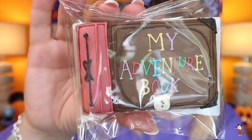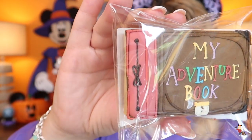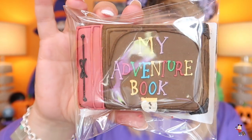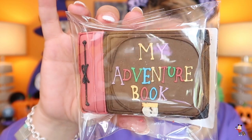How can you actually eat that? And this is good until the 15th of November, so I've got lots of time to think about it. And I'll put it in a sealed Tupperware container so it won't let any air in. But isn't that fabulous? And it's a real work of art. I mean, I can put my teeth into it quite easily. But should you? That is the question.